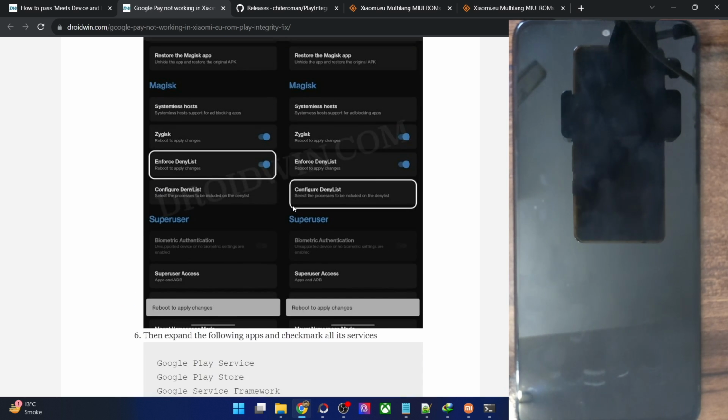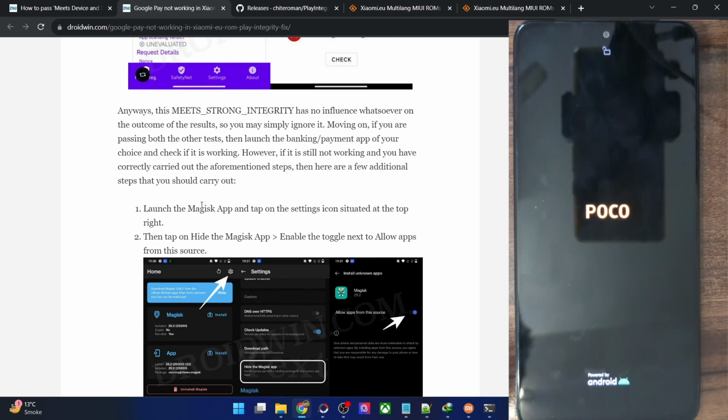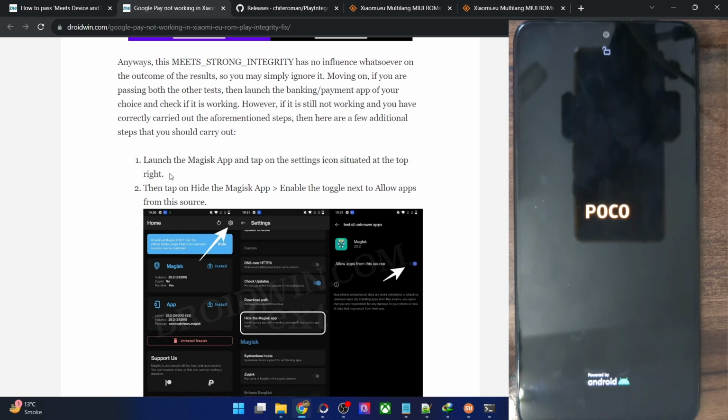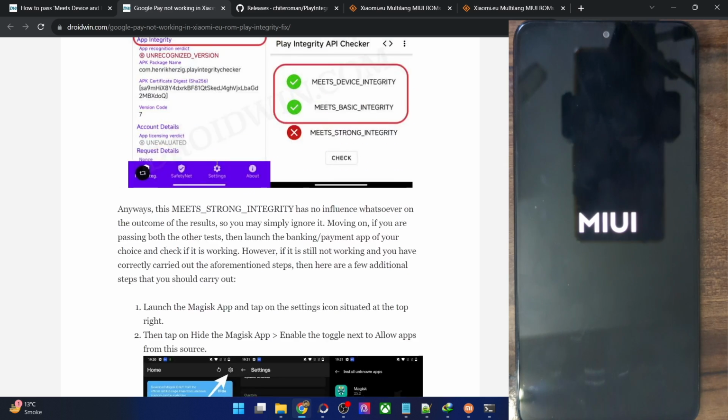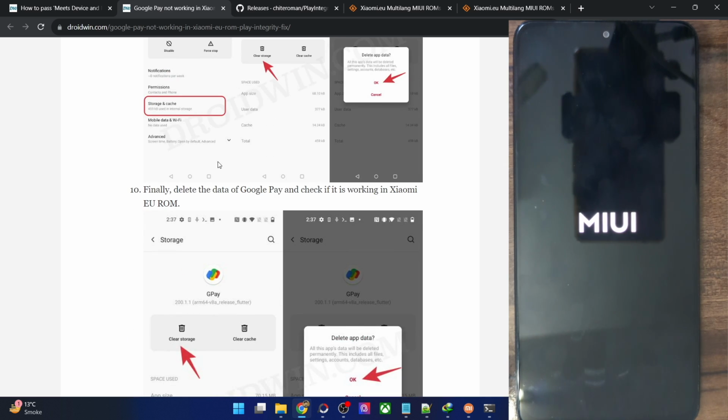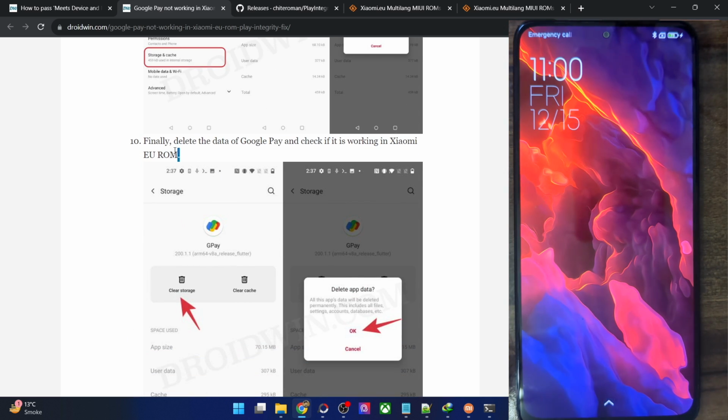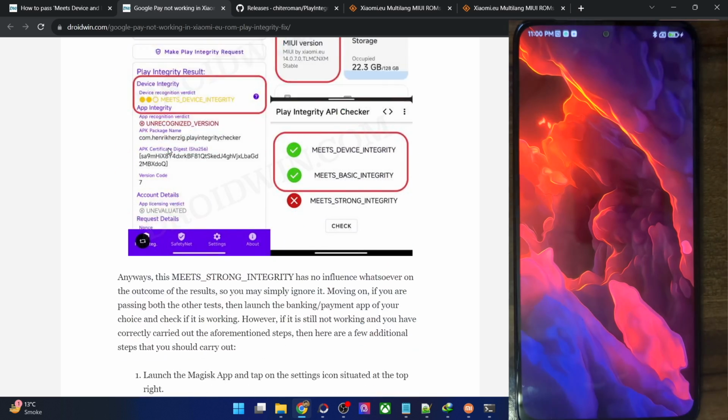In most cases, you don't even have to implement the second fix. But in rare cases, if it's not working, because Google tends to patch these loopholes every other day, in those cases you might have to use this second fix as well. It's always recommended to be on the safer side. So I'll always recommend, even if you are passing using the first test itself, still I will recommend you to use the second test as well.